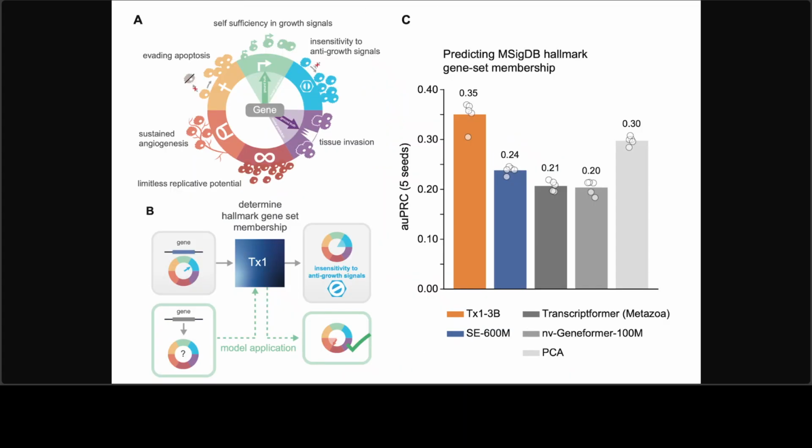This is another very cool image which shows you how this model understands biological programs such as hallmarks of cancer. Each colored slice represents a biological process, like evading apoptosis, sustaining something, angiogenesis, or tissue invasion. This model can predict which genes belong to these hallmark pathways by analyzing expression data. The model captures these subtle relationships which help researchers interpret what functional roles certain genes might play. So fairly interesting.